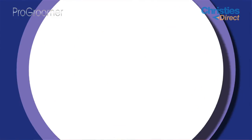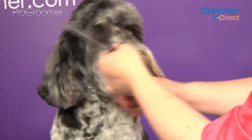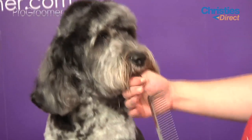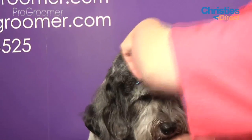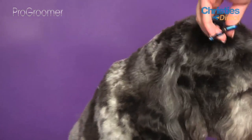And obviously you want to make sure when you look at her that both sides are even, so you don't want more one side than the other. Good girl. And just blend the top of her head back into the back of her neck.